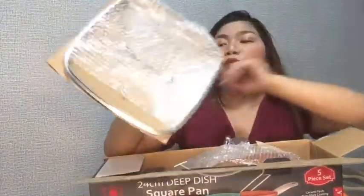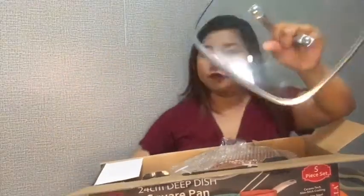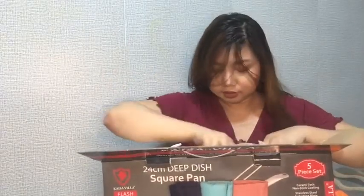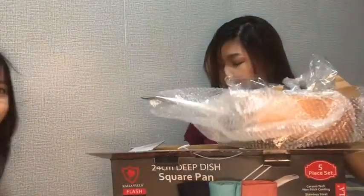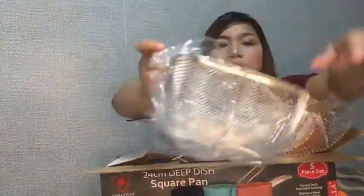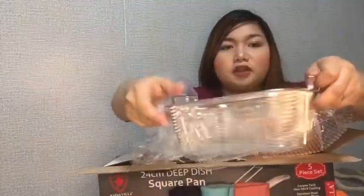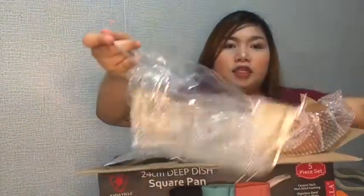So ito po yung kape. It's a green chip. And then, here's the pan. See? Wait. Here is yung para sa magpa-fries or chicken, ito yung lalagay. It's a basket.